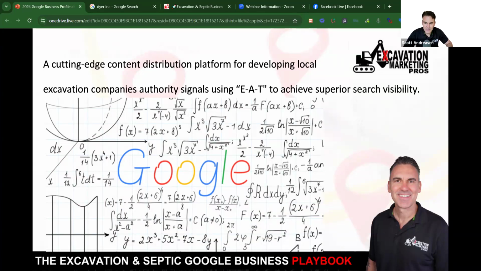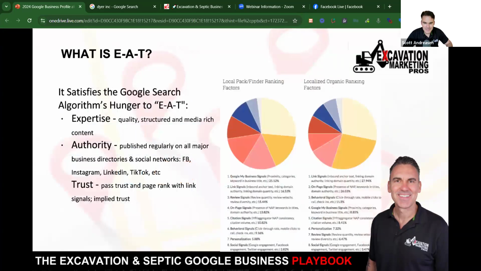So what does that mean in plain English? EAT stands for expertise, authority, and trust. These are the 3 things that Google is looking for in its algorithm to rank businesses. Expertise would include quality, structured, and media-rich content.